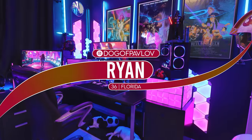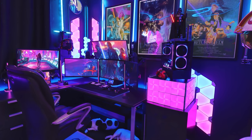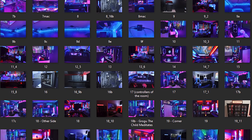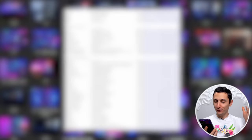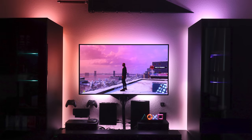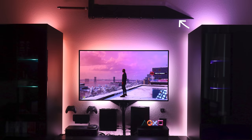What would happen if you give a die-hard Star Wars fan $40,000? Well it will look something like this — a fully decked out man cave guaranteed to keep you entertained through another pandemic. This is every gamer's paradise. I got over a hundred pictures for this submission and a spreadsheet with products listed along with their price and link. I got respect for this guy already. So this is pretty much the living room area — the first thing you see when you walk into Ryan's home: a smart TV with a few consoles all mounted against the wall, with a one-to-one replica of Cloud's Sword from Final Fantasy 7 hanging right above the TV.